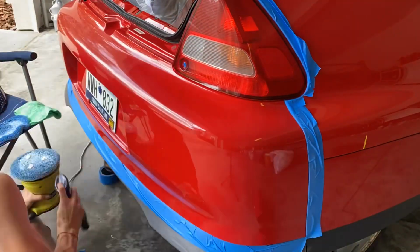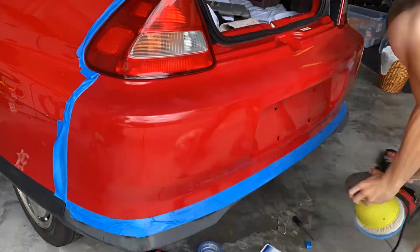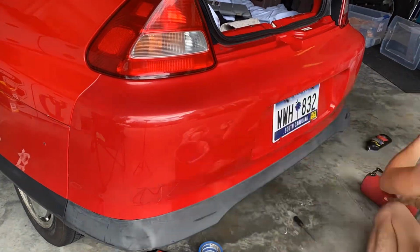Right here is when I decided to redo the rear bumper, just because I'd already had the polisher out, so I figured why not get it done.